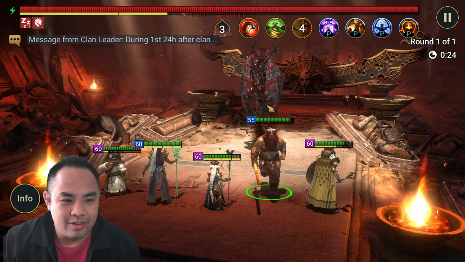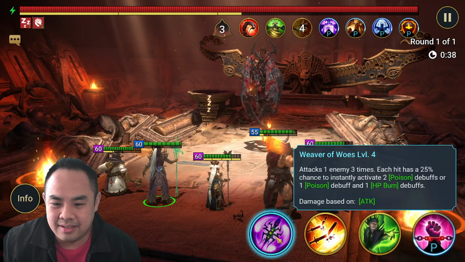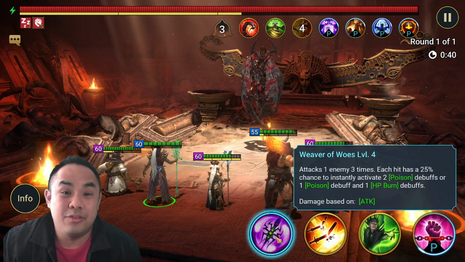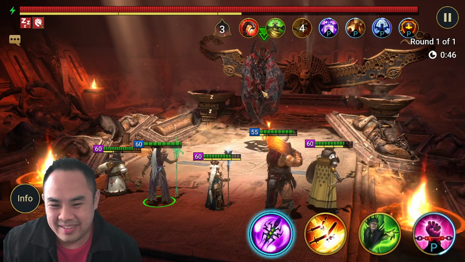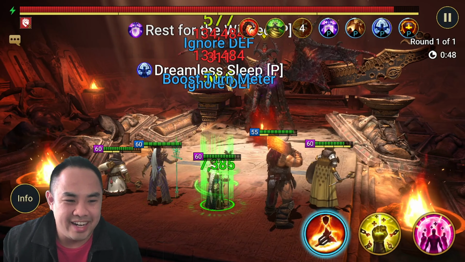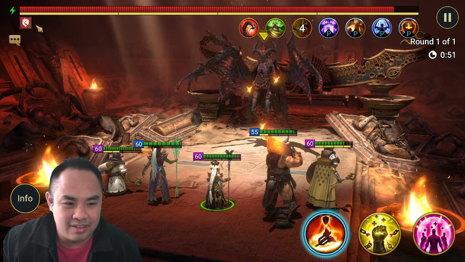The A1 right here, each hit will have a chance to activate the burn, right? So it's really, really RNG. The run can be quite slow, to be honest, but this is a budget team. Can't really expect a lot, alright? See, so he activated around 2 ticks of HP burn right there. And when the boss takes a turn, he is going to take 1 more tick of HP burn. So that is 3 ticks.